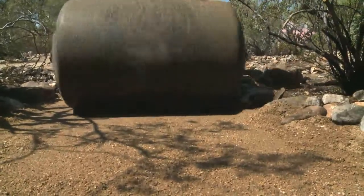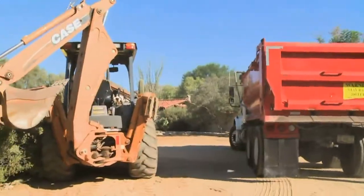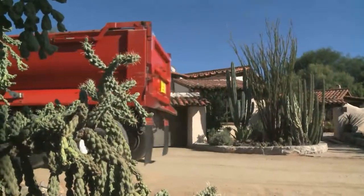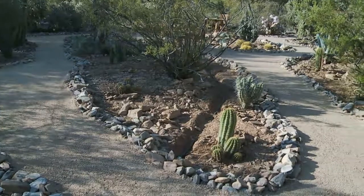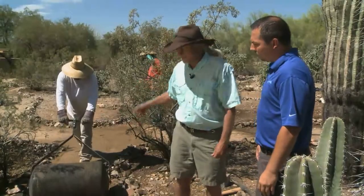As you get to watering and compacting it, it will hold up really well. There are also other applications — say, if you're doing a driveway with a lot more traffic, those tires start to rub. For this path application, this will work out perfect. If we wanted to do a driveway, there are different soil stabilizers that get mixed in with the dirt — usually about seven to eight pounds per ton — or you can do a spray application, and it holds up really well. I like to have these paths because I want to encourage my clients to get out and really enjoy their botanical garden — be in it. This is a beautiful place.